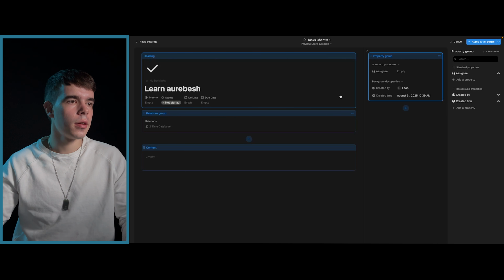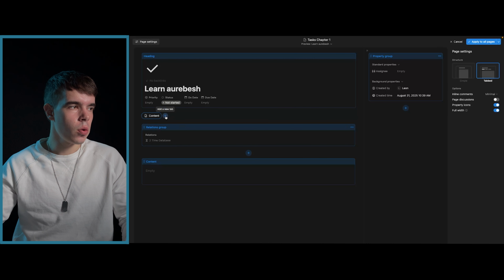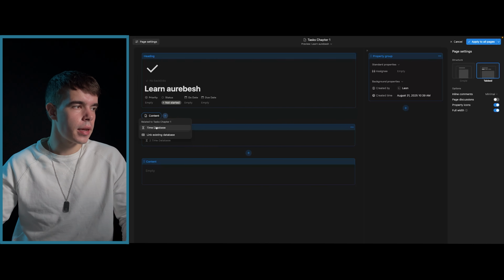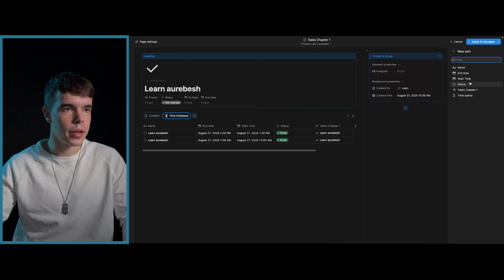Now let's get back to our structure and activate the tabbed view. And here we can now add another tab. Let's select our time database that we linked. And here we want to sort by status and then after that by start time.